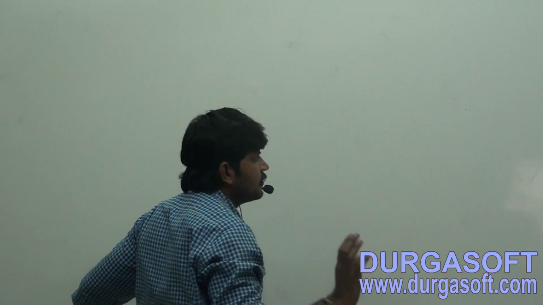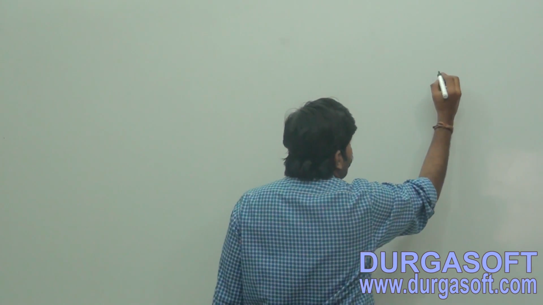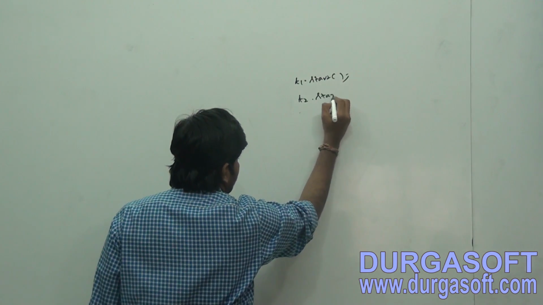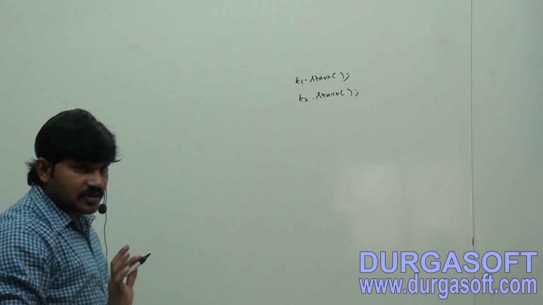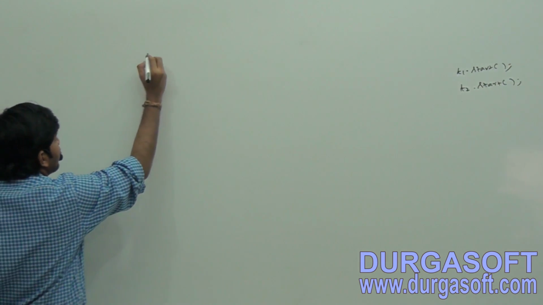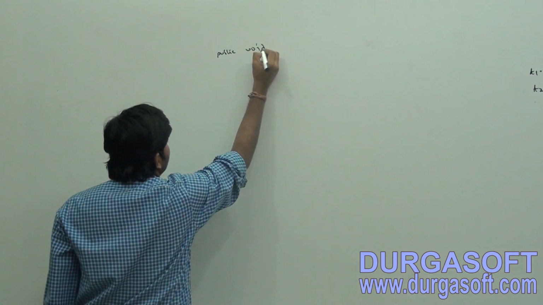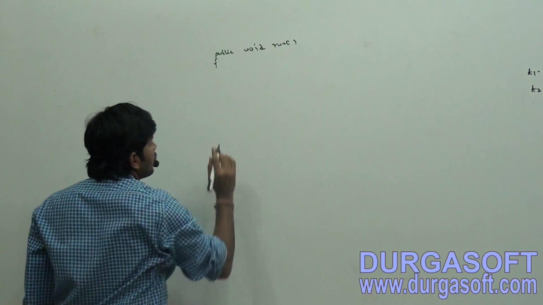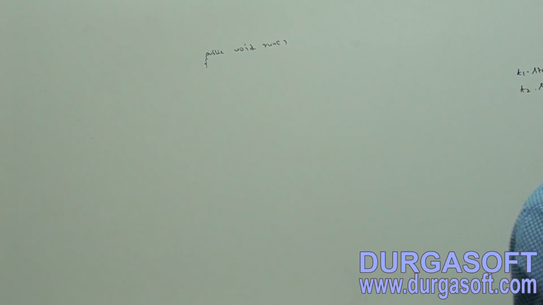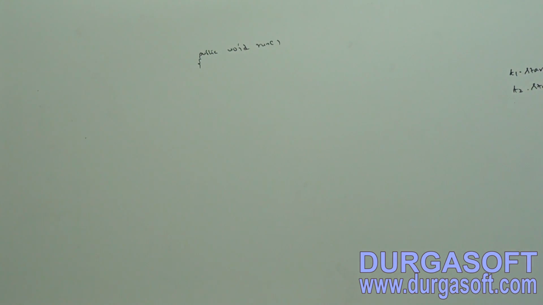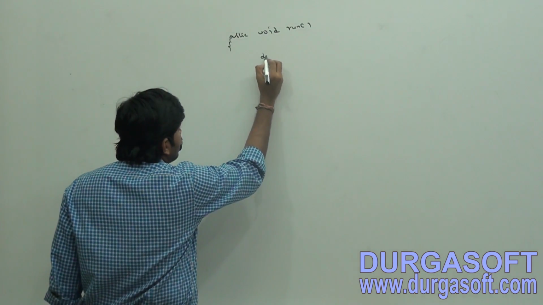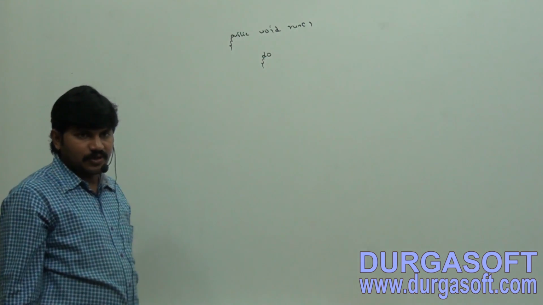Here I am taking just t1.start, t2.start. Same as whatever examples we took: first thread, second thread. Now how am I going to implement the run method? Public void run method I am taking. Here make sure the first thread is always trying to get the lock. Here I am taking do.